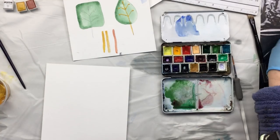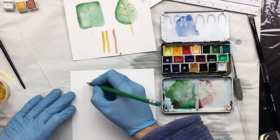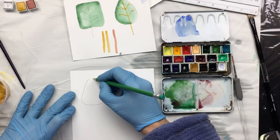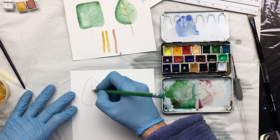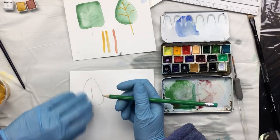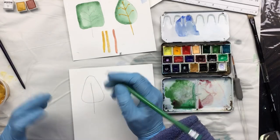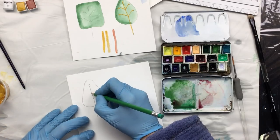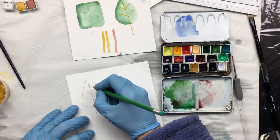That's a little project you could do if you're just starting with watercolor - everyone can make one of these, everyone can make a leaf. Even a square one, which doesn't really exist - I've never seen a square leaf. You could also do a shape like this: start here, go down, and there can be a little slant in the line because it'll give you more the idea that it is a leaf. Then you put those details on.